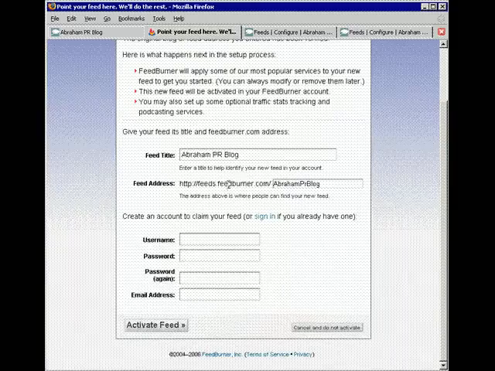Feed address, feeds at Feedburner, and we'll just call it Abraham PR. Create an account. I believe I have an account already, but we'll call it Abraham PR and create a password and an email address. Oops.